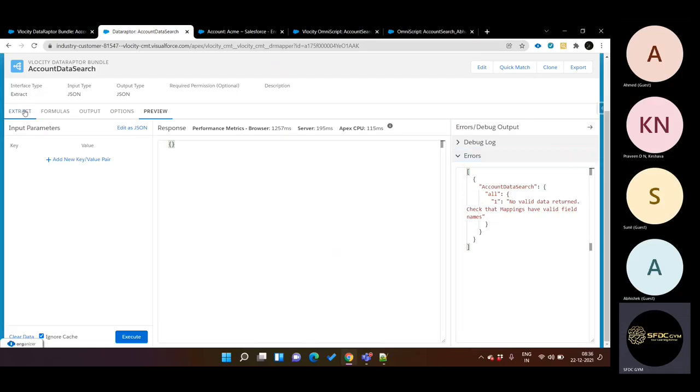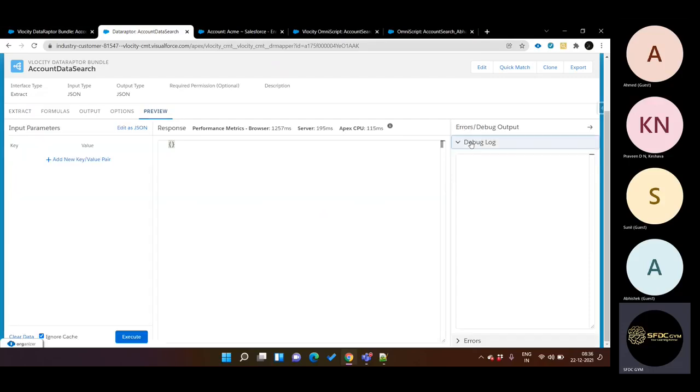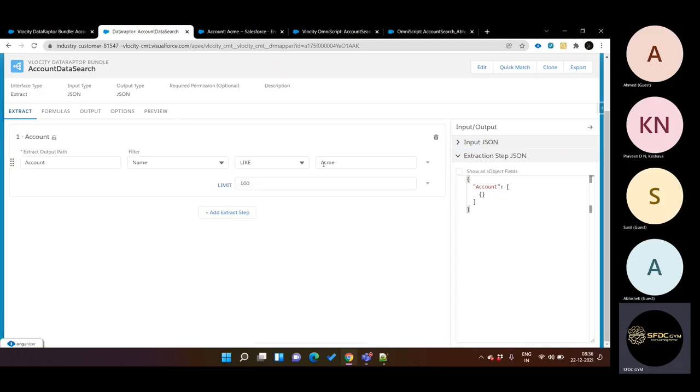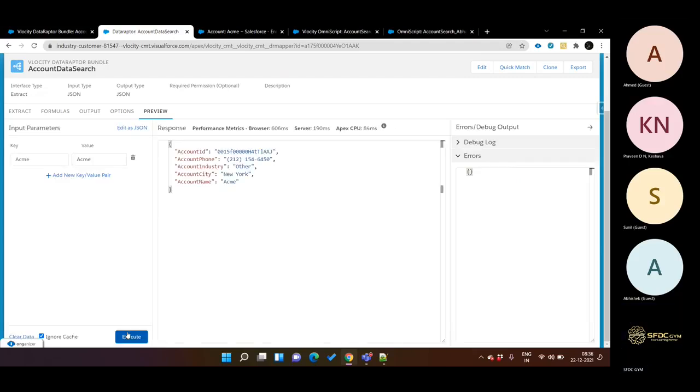So what it is saying is basically whatever value you have used here is not matching with any record. In the backend, it is now considering Acme as a variable. You will never hard code any value. You just use a variable name here, and the Data Raptor is expecting a value from it. So in that case, you need to click on this. The key will be the exact variable name and the value will be its value. Now you can extract it. Now you can see it is returning the value.